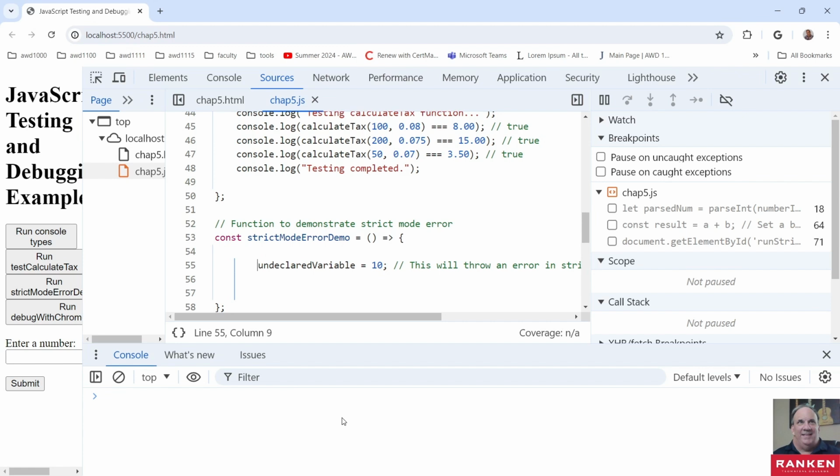But generally you really want to use use strict, because it's going to catch things before they become a problem in your code. Probably one of the bigger reasons you wouldn't want to use strict is, let's say you're working somewhere and you're dealing with a lot of legacy code.